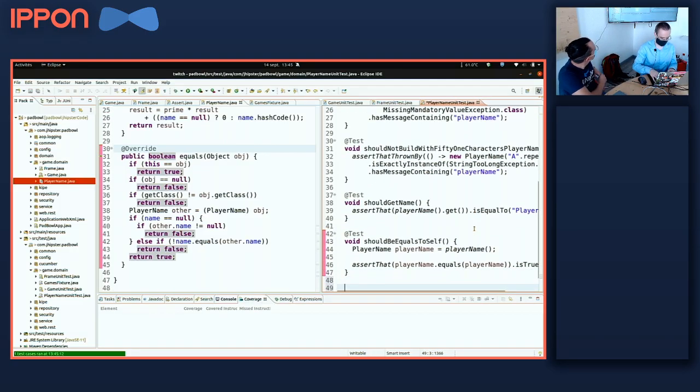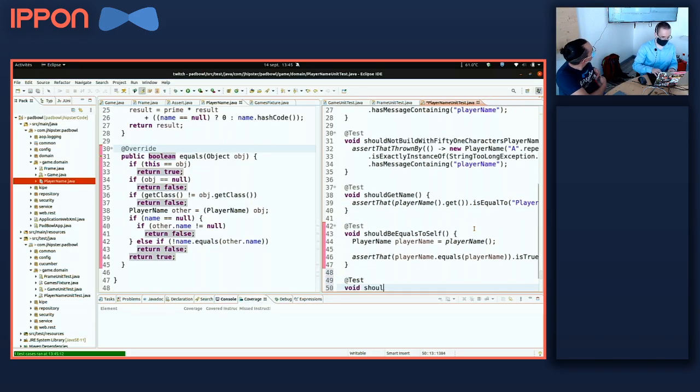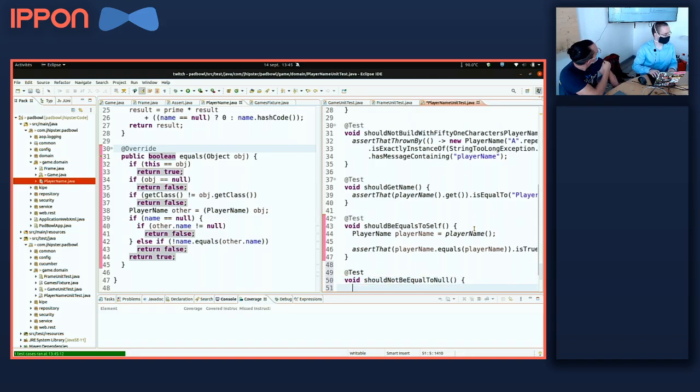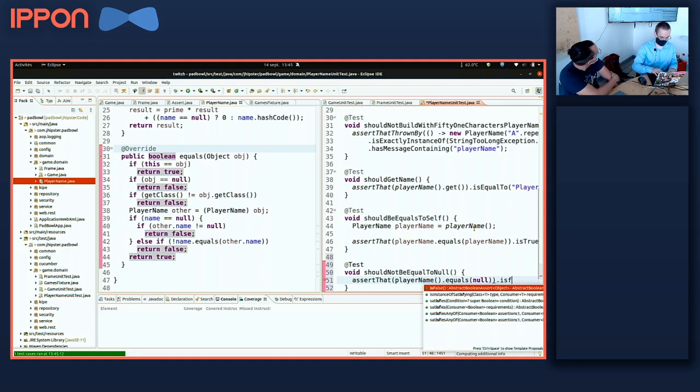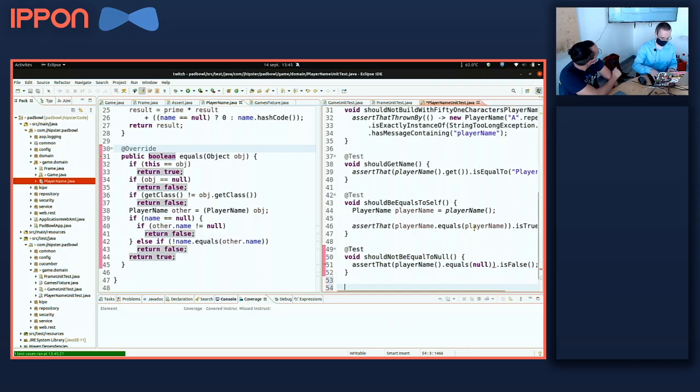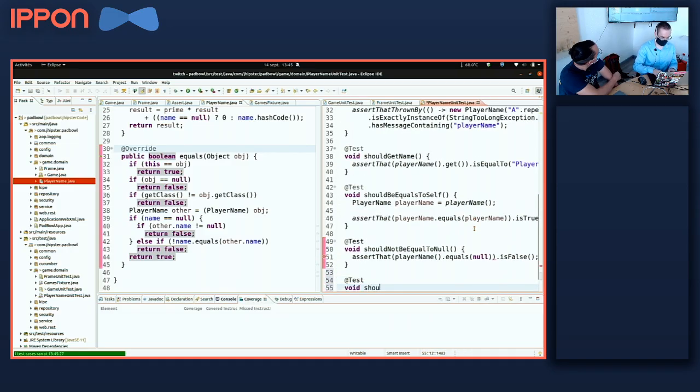So far, so good. Next, should not be equal to null. Player name equals null is false. Okay, next, should not be equal to another class.